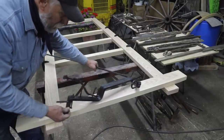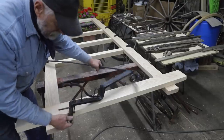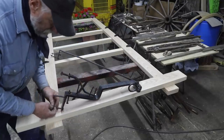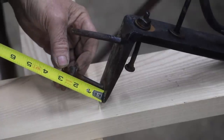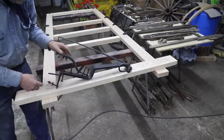So these would be the bolts that would go through this cross frame member. It's going to set up about like so. With these bolts still intact, with this one with the nut and the washer both, I have 2 inches here instead of the 1.5 inches like I have up front.